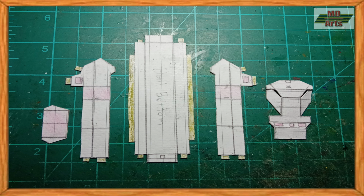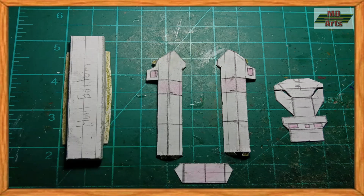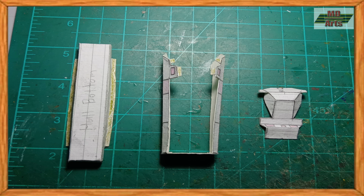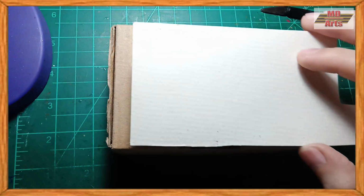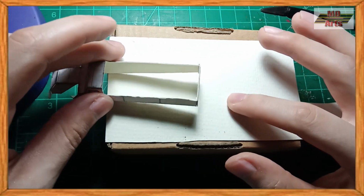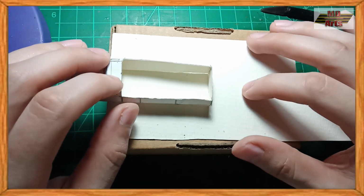Once cut out, I start with assembling the hull first. Then, I sealed the base of the interior by gluing it onto a sheet of paper, then cutting away the excess paper.